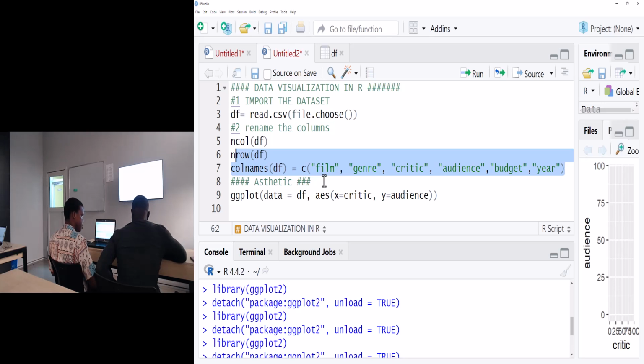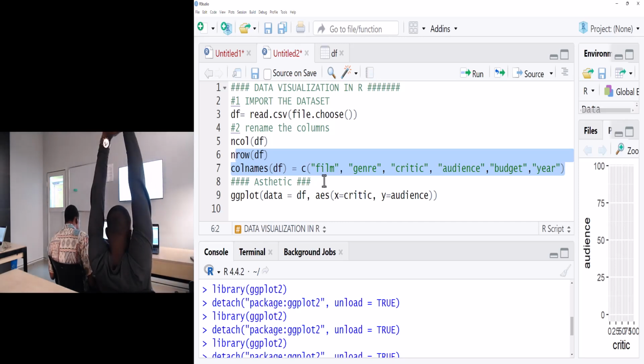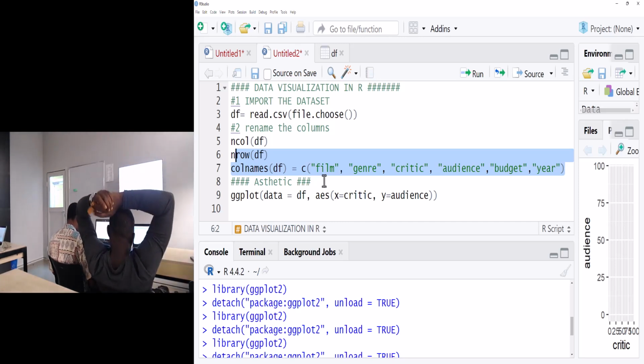So run it again. Then number of columns, it's correct. Number of rows is 5, correct.